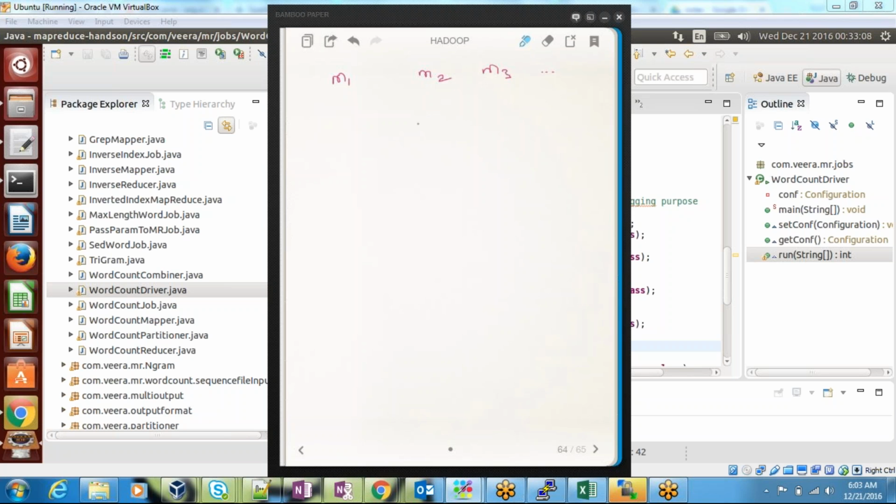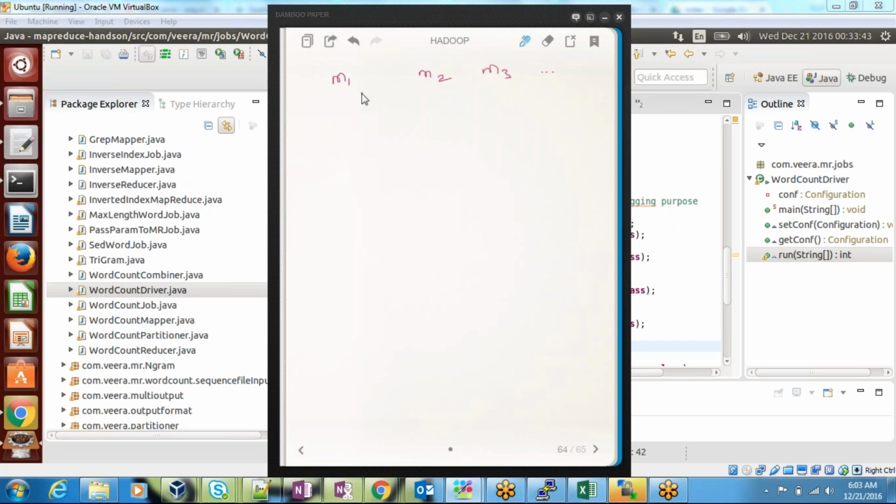So when you have a map and reduce, your mapper output will go to the local file system of each data node, wherever the mapper is launched. If you have a map-only job, your mapper output will go to HDFS, because there is no intermediate data. If you have map and reduce, there is intermediate data, and intermediate data is nothing but map output. Whatever data you are emitting, that is intermediate data. Correct?